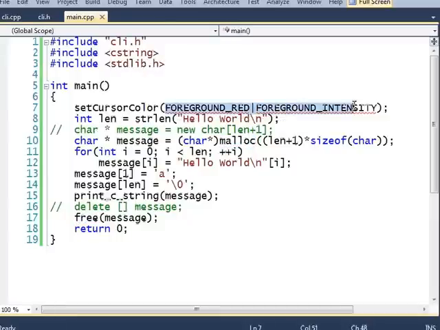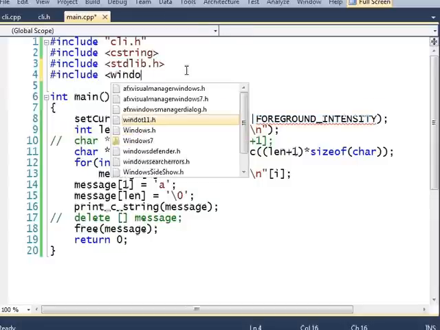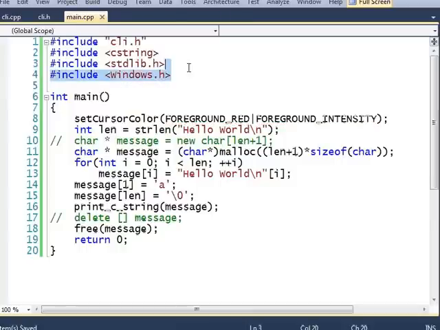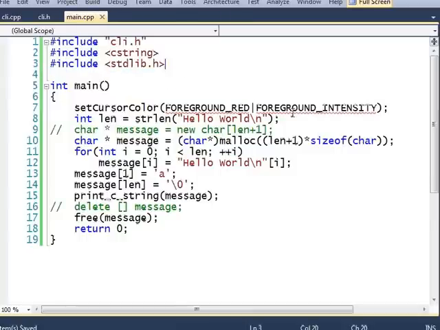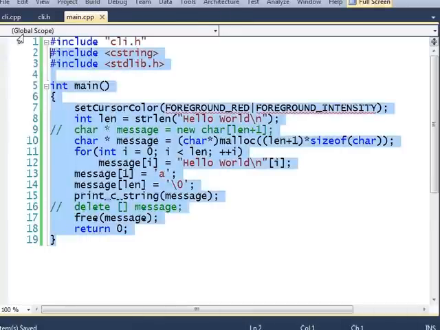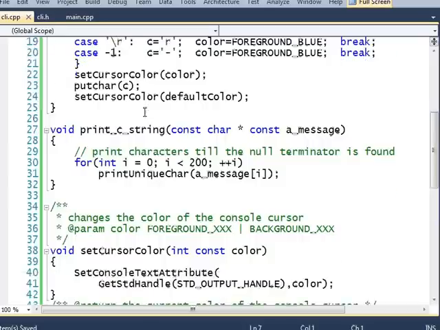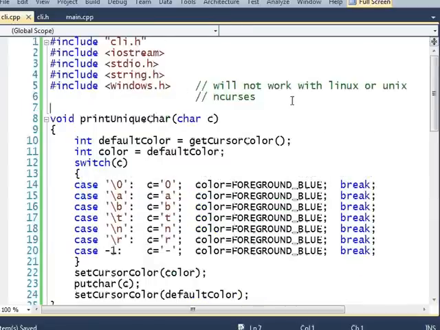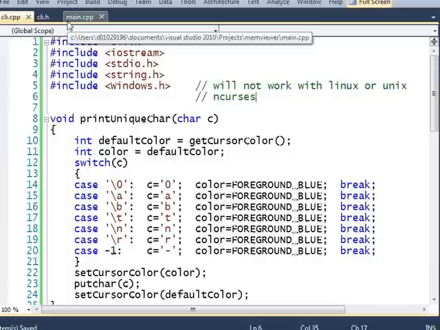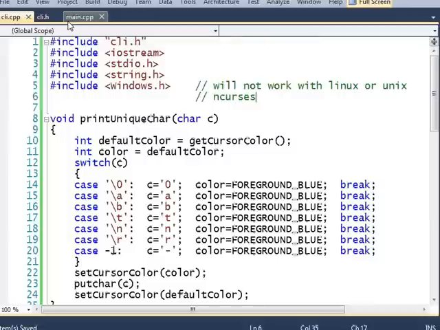But these codes right here belong to windows.h, which sucks, because if we didn't need this, then we would almost have a platform independent main, and then our implementation would be the only thing that required the special Windows code, which is the right way to do your programming, to reduce the amount of dependency that you have on your platform wherever you can, and put it in as few implementation files as possible so that your code is more portable.